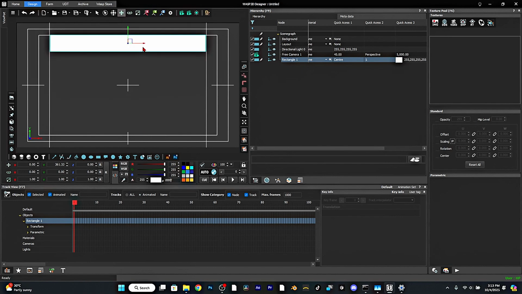And once you've selected that particular color that you want to make use of, the next thing that we're going to do is duplicate our shape. There are multiple ways you can duplicate your shape or your element in the Wasp3D designer. You can go over here to where you have your shape, this is the rectangle one here. Right click on that, click on copy and then object, and this will duplicate your shape.